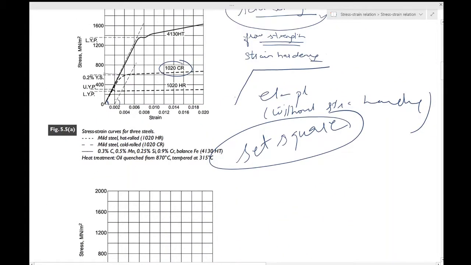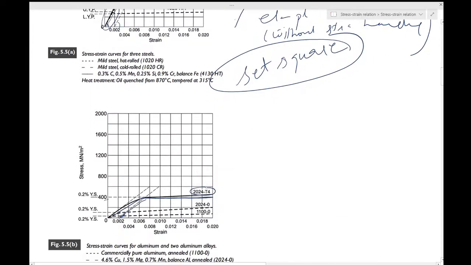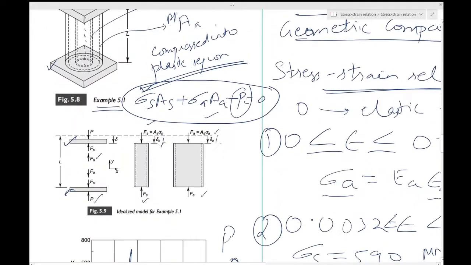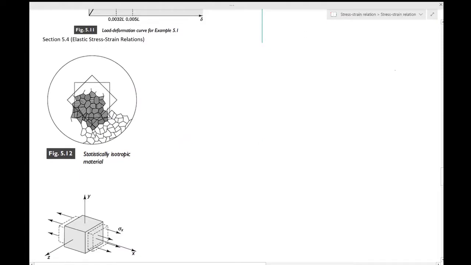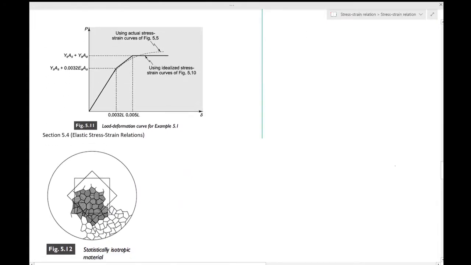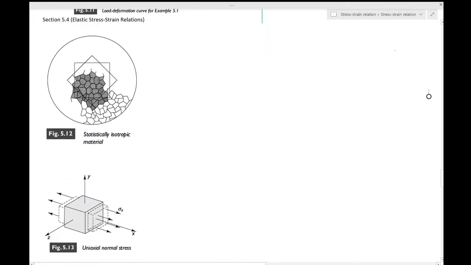Okay, so when the strains are small, even though this overall stress versus strain graph is non-linear, in this region you can assume linear elasticity to be valid. That is why we say for small strains we will be using linear elasticity for all materials, except some materials which are highly non-linear. Like, even from the start they don't show any sort of linear approximation.